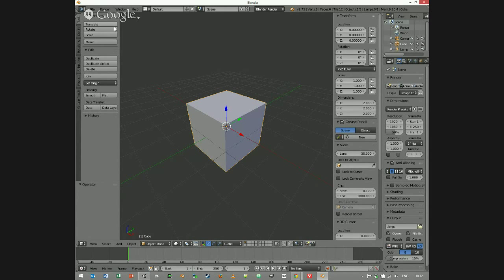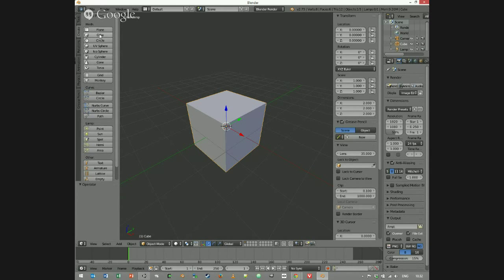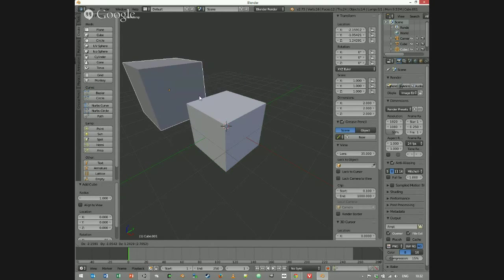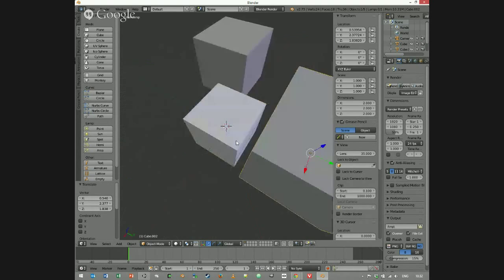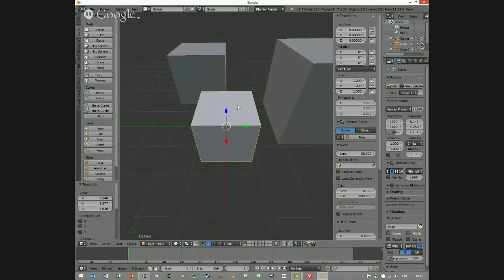So I could, for example, create another cube, and here I have another cube, and I can place it. I can make yet another cube, and here's another cube. So I'm selecting the different cubes now. This is the object mode. I'm dealing with complete objects. The object mode does not allow me to modify the cubes or change the cubes in any way.